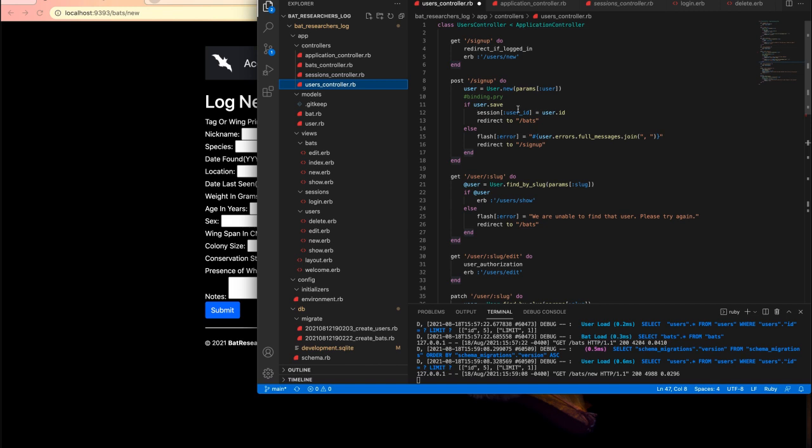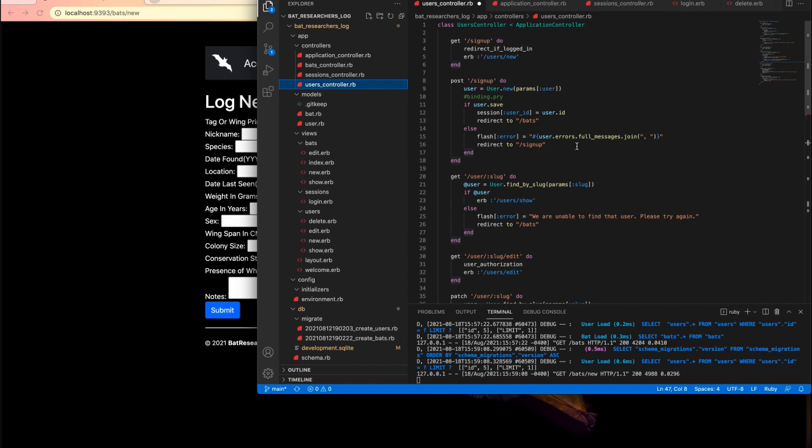Also, if the user saves, and that is requiring that the user's parameters are all validated. So for instance, we saw this when I didn't have the @ symbol, or if the user existed. It's not going to save that user because it's not a valid user. And we saw that originally too with this flash error.